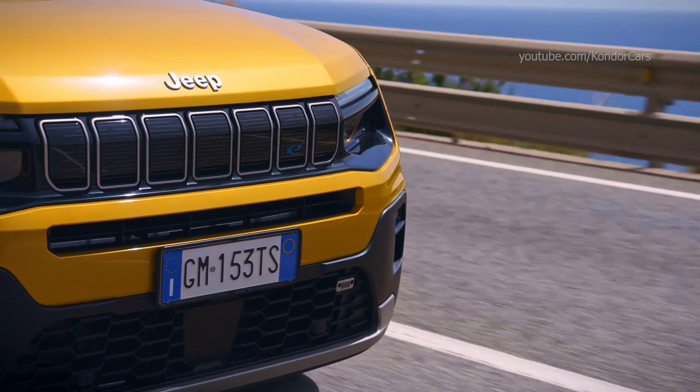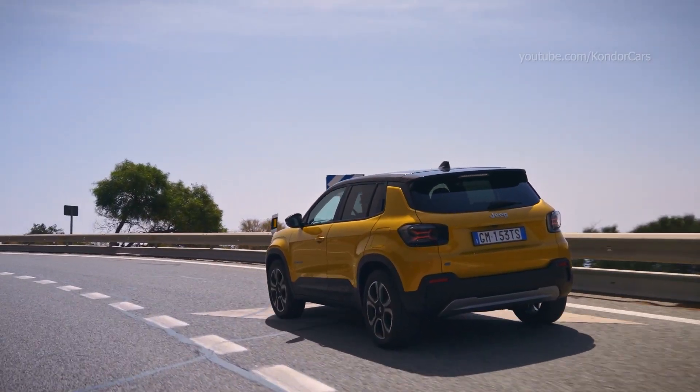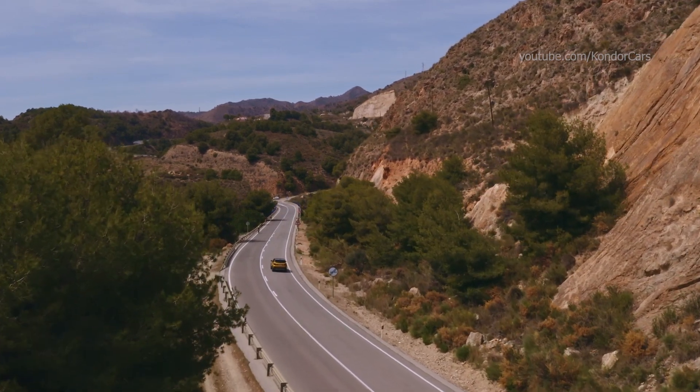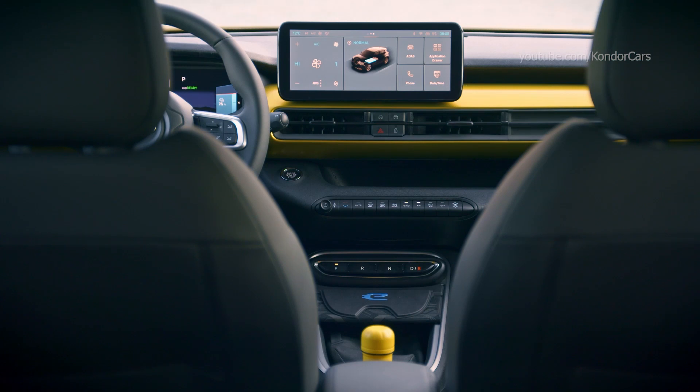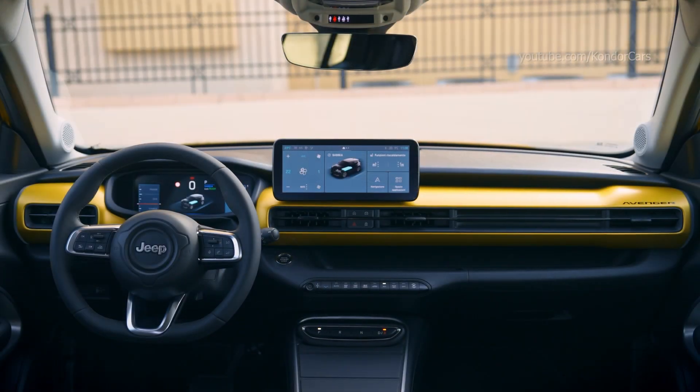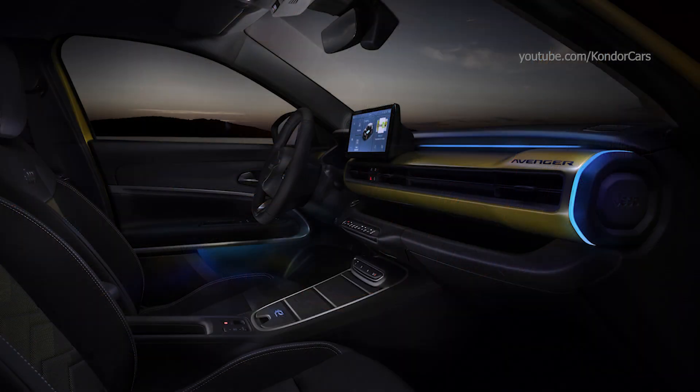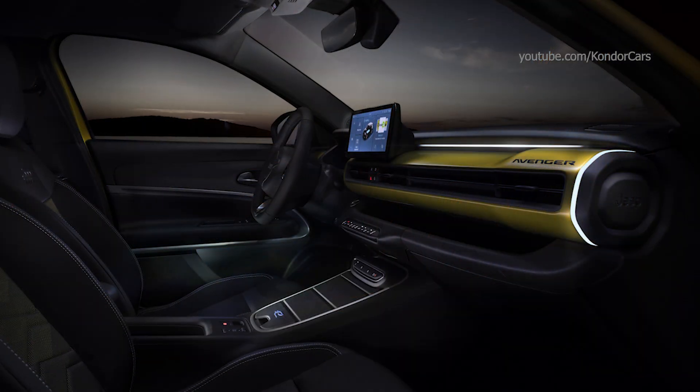Roomy, versatile interior: The interior of the Jeep Avenger continues the design-to-function premise and has lots of space for everyday objects. It offers 34 liters of interior storage, the equivalent of a carry-on bag. The 1-meter-wide, square-shaped trunk is also spacious and extremely versatile. Each compartment has been designed with flexibility and modularity in mind. The central tunnel can be organized into multiple modular storage pockets by means of a divider that can be moved or even removed. Thanks to original solutions like the flexible cup holder divider and the foldable magnetic cover, the entire content of a cabin baggage can be stored in these boxes.